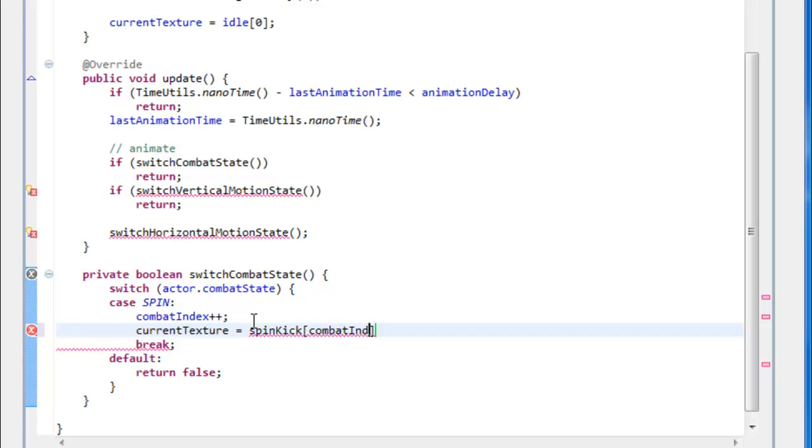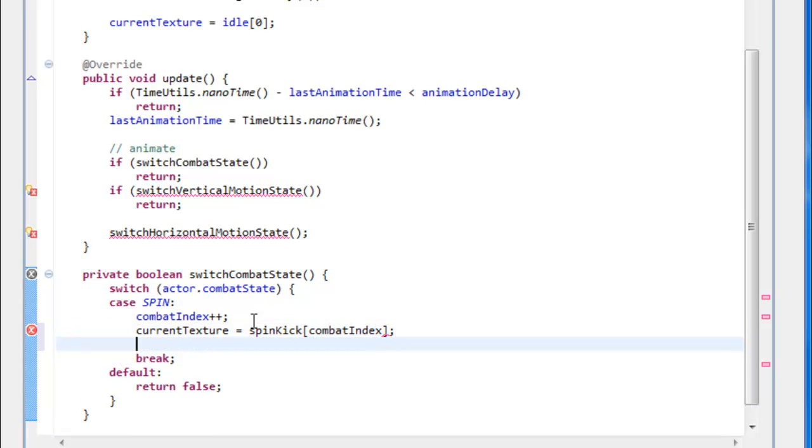combat index, and we're going to set our animation delay to, let's say, 6 and then 7 zeros, meaning 0.06 seconds, I believe. No, 0.06 nanoseconds. Sorry.